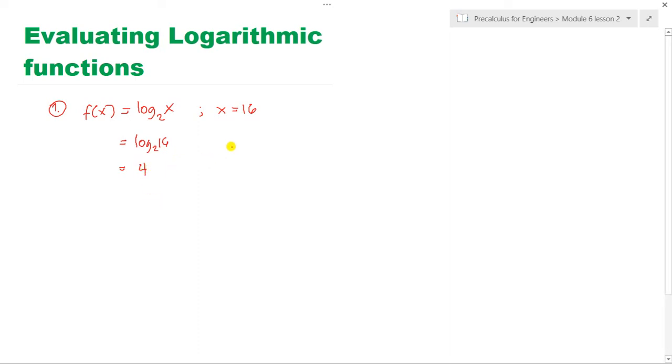Now, to prove this, what is another equivalent of this logarithmic function? In terms of exponential form, it is just equal to x equals 2 raised to y. Again, the dependent variable f of x is the exponent of the logarithmic function, x here is the number, and 2 here is the base. That is why I presented it. Now, if we substitute the value of x, this would be 16 equals 2 raised to y. We are looking for y.